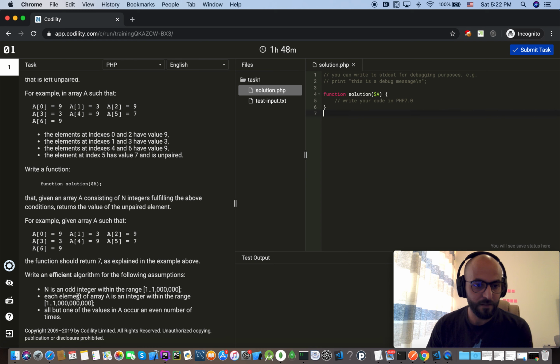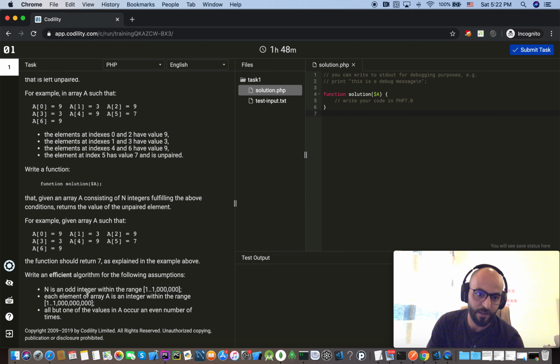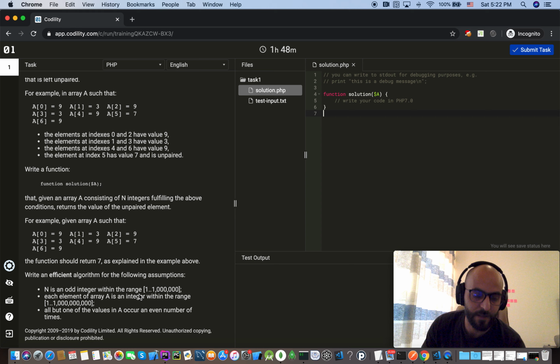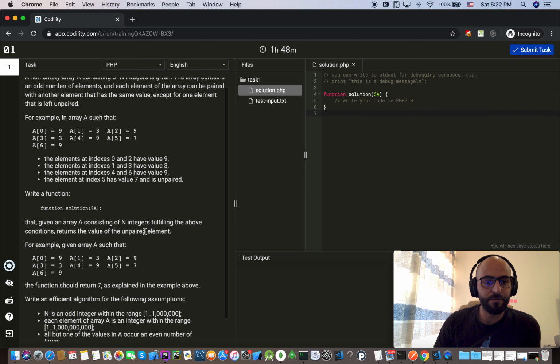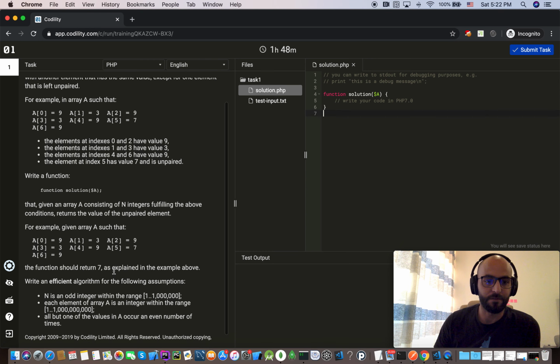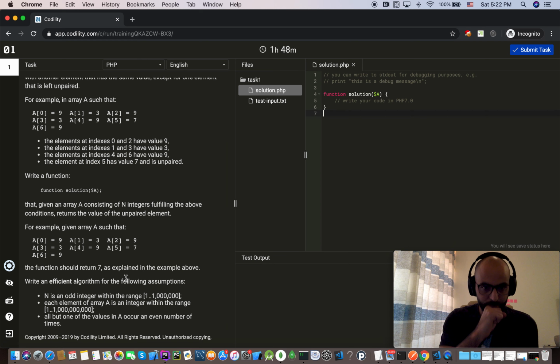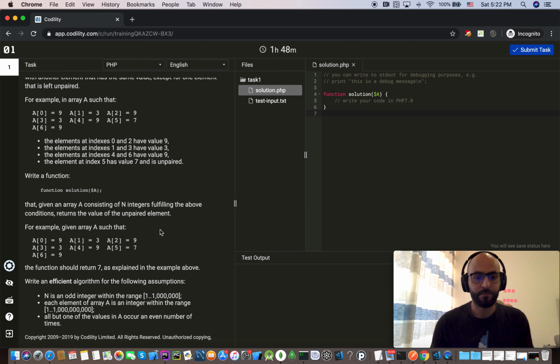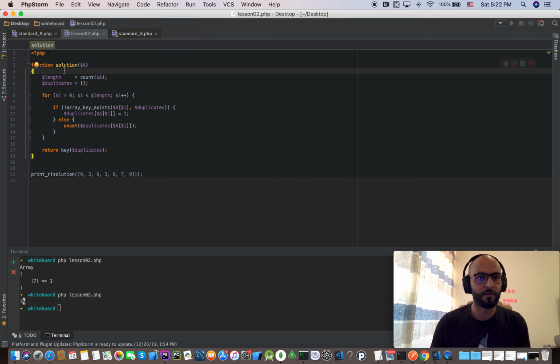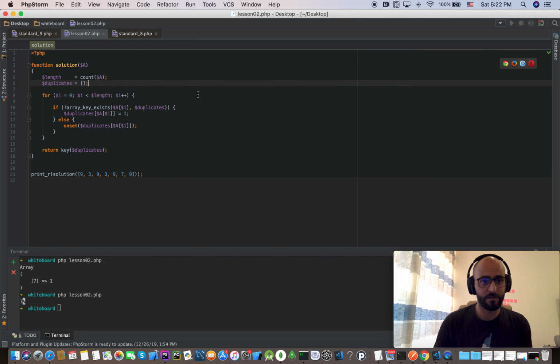So here, n is an odd integer within the range 1 to a million. Okay, so the size of this array should be between 1 and 1 million. So let's do that. We have here the length. I'm not sure how we're going to solve it if we have an empty array, but let's see.